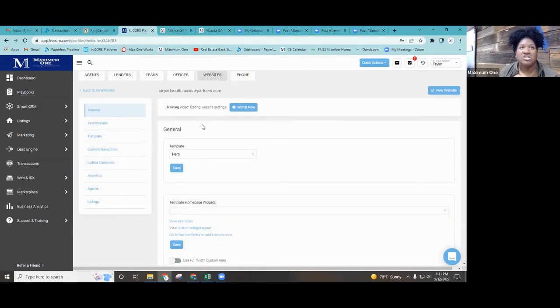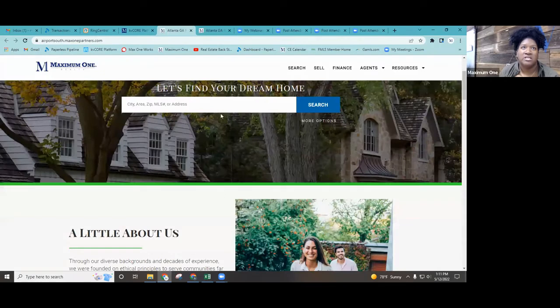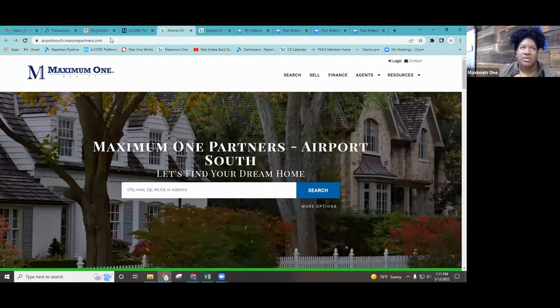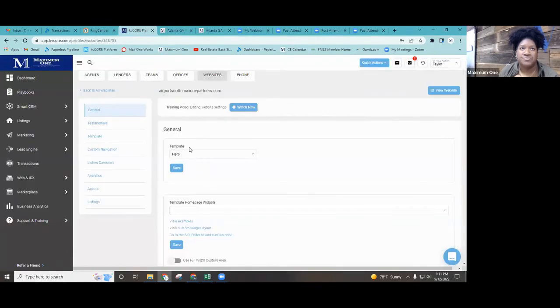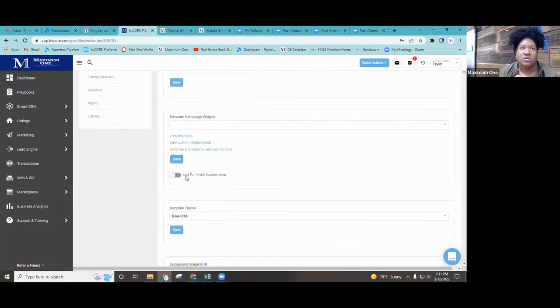And as you're going through it, you can change your template. I recommend Hero. If you want it to look like this, Hero makes it look like that. Your widgets are pretty much the layout.